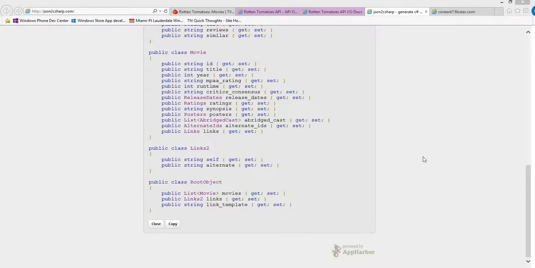So just as a quick example, if you had one of these root objects and it was called Rotten Tomatoes, or RT, to access the movies, you could do rt.movies, and then to access the title of one of those, you could iterate through the list of movie objects and then get the individual fields out of those movie objects in the movies list. So that's how you'd go about doing it, and that's a little more detailed introduction to the Rotten Tomatoes API.